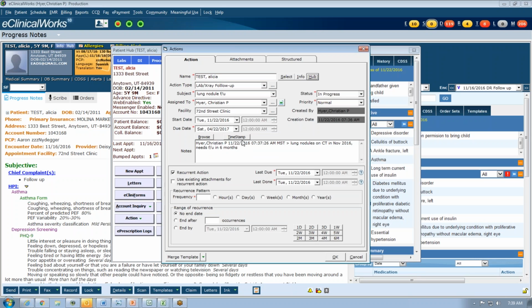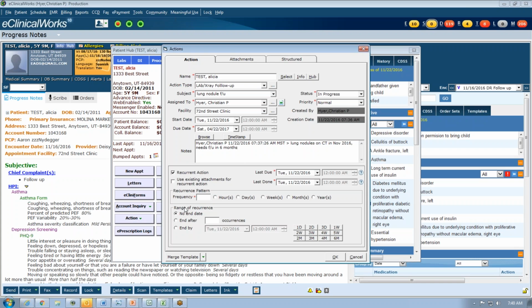and then you can go back into your action. You can timestamp it and write, TE to team to get scheduled, and then change the due date to another 6 months or another 3 months, whatever it may be, and then click OK. And now it'll fall back out of your needing to be done jelly bean and yeah, you're off to the races.